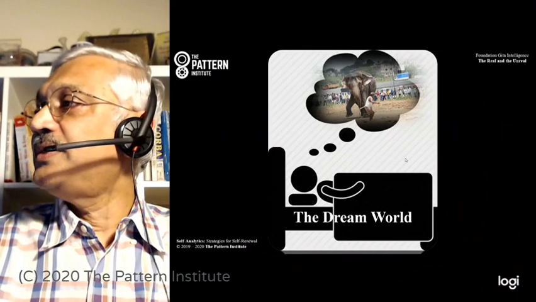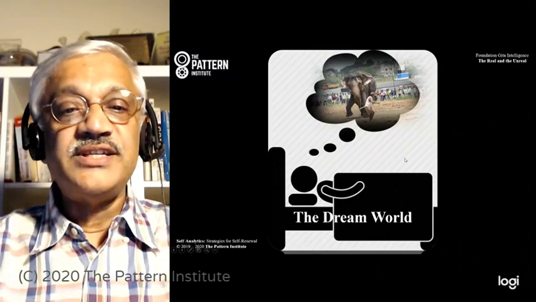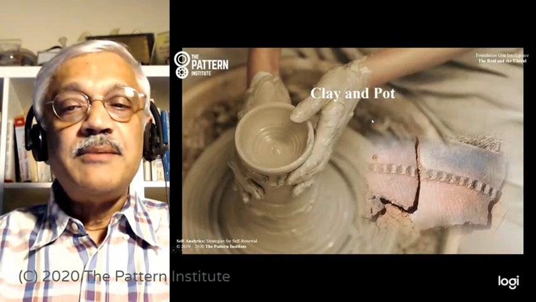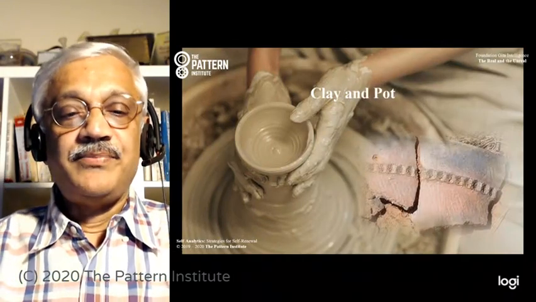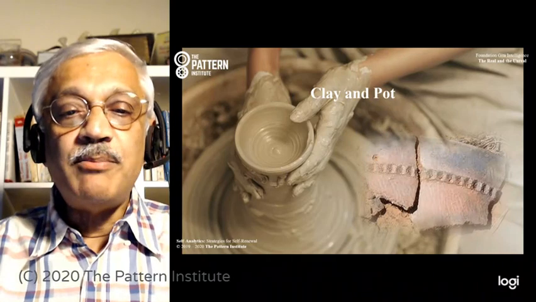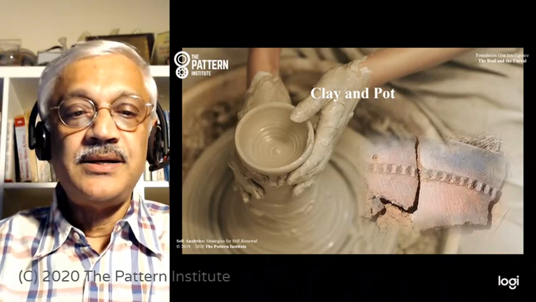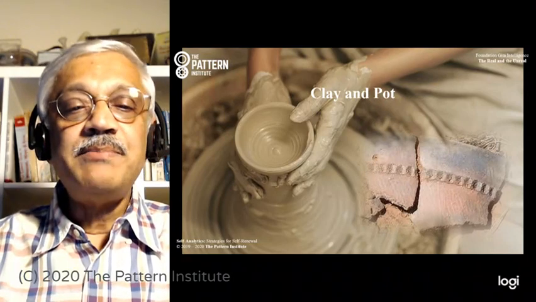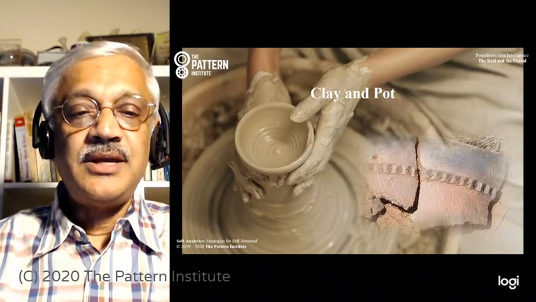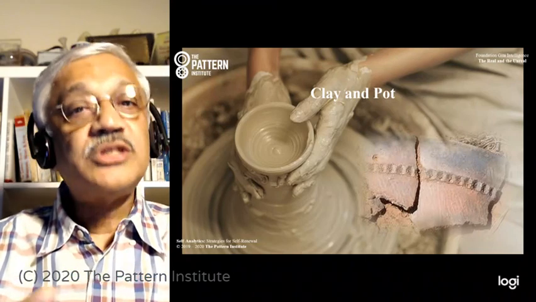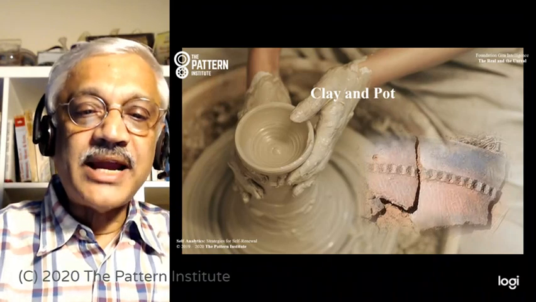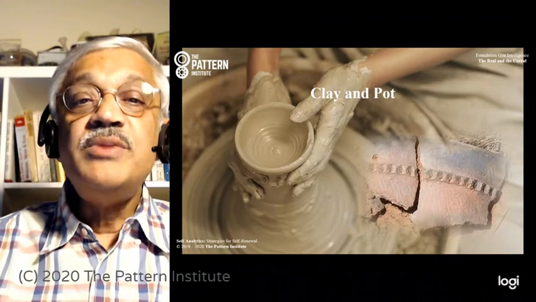Now, let us look at a third example. It's more of a physical example. Consider a pot of clay. If you break the pot, it ceases to exist. But clay remains. When the pot had the shape, the pot existed. When the shape was lost, we lost the pot too. The pot was real for some time. Then it subsumed itself into clay.